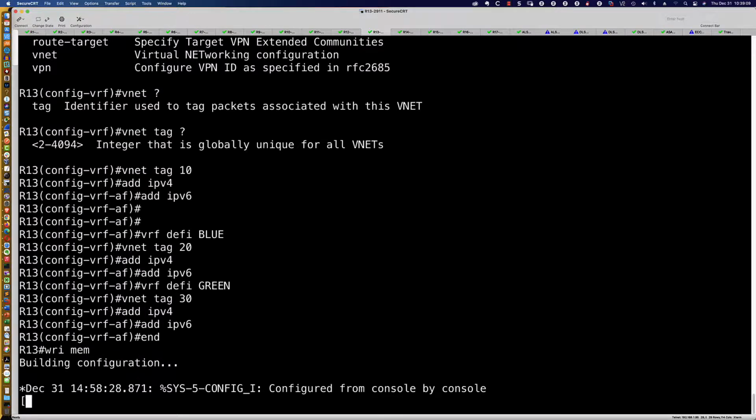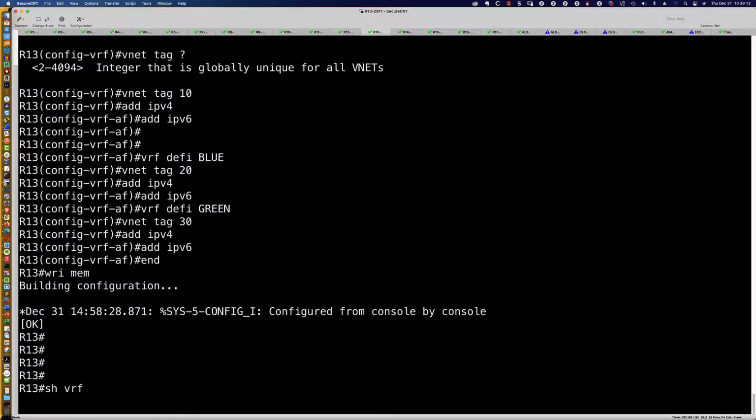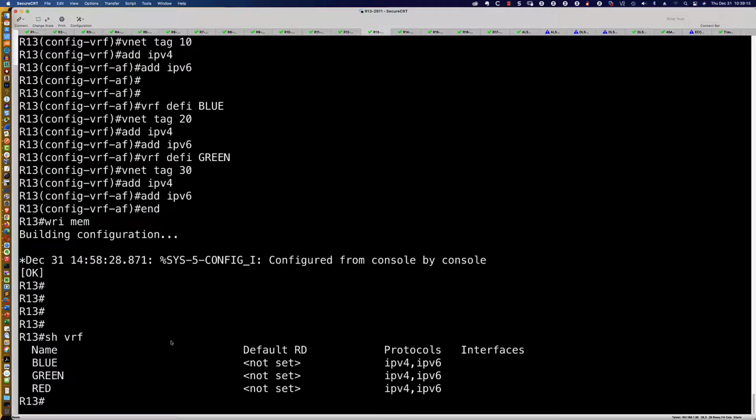And now let's go ahead and say show VRF. All right, so here are the VRFs, right? Remember, I created the blue, the green, and the red VRF. We've got the protocols, no interfaces involved yet. Now, you'll notice no route distinguisher. Easy Virtual Network, EVN, does not require a route distinguisher because, remember, it's just sort of VRF-Lite or multi-VRF. And if I'm saying multi-VRF, you're typically implying multi-VRF for CEs or multi-CE VRF, right?